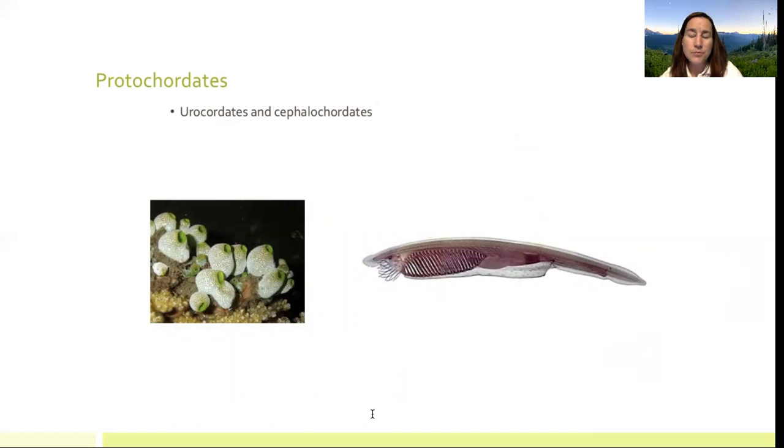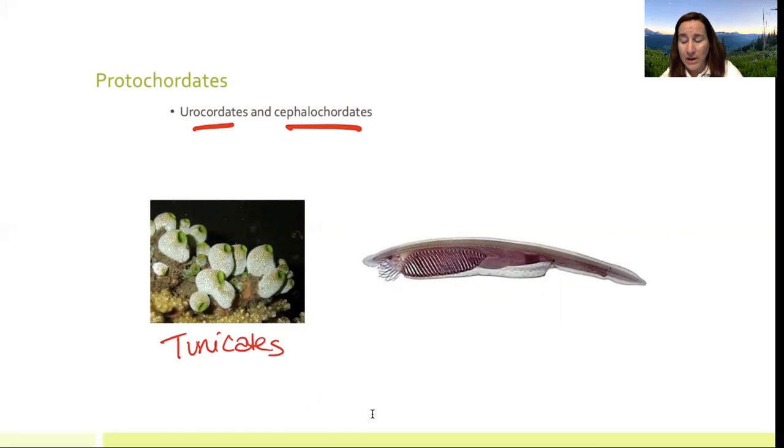Protochordates, the very first primitive chordates before we got into fancy chordates like vertebrates, were protochordates. And there's two groups. There's urochordata and cephalochordata. There are tunicates, and there are lancelets. And tunicates have all the structures that we talked about: pharyngeal slits, postanal tail, notochord, and nerve cord. They have those as larvae.